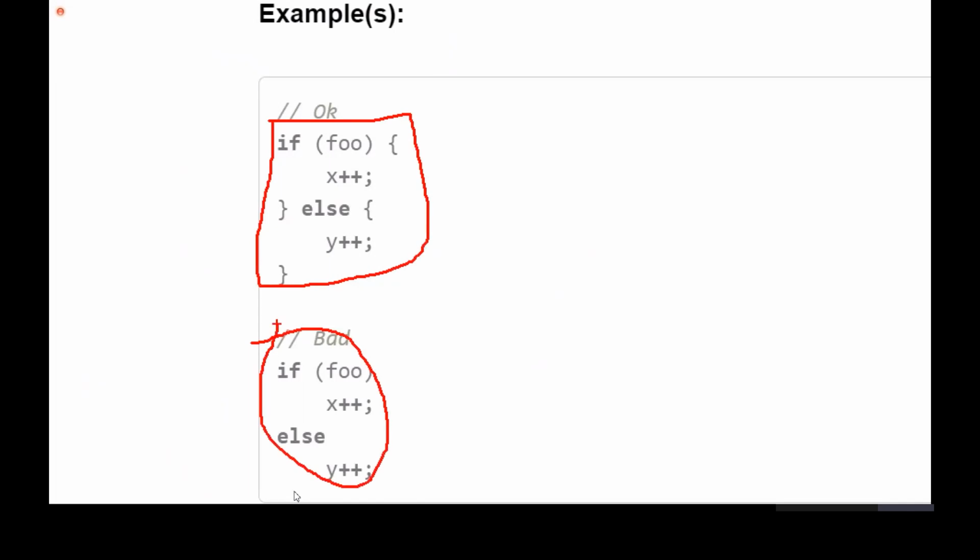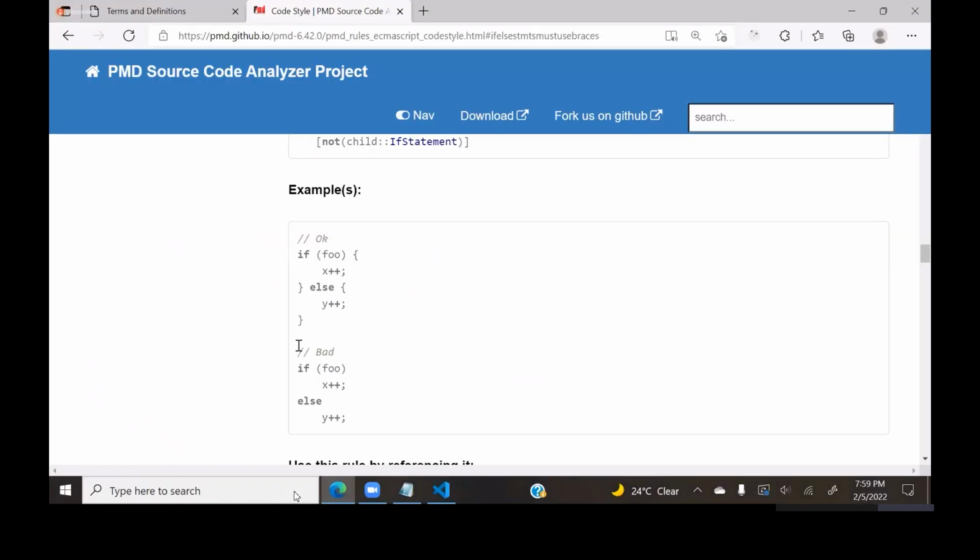This is bad. Who is telling this? The people who built this language. The people who designed Java are telling that this is not good. Then who are you to tell shortcuts? They are telling that this is not good. Don't try this. But you will see some people trying these kinds of techniques.